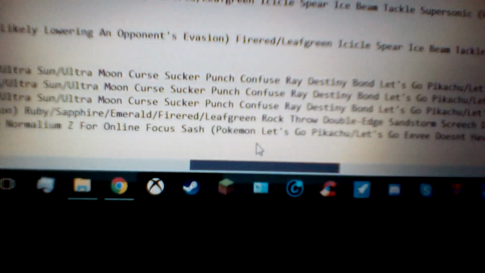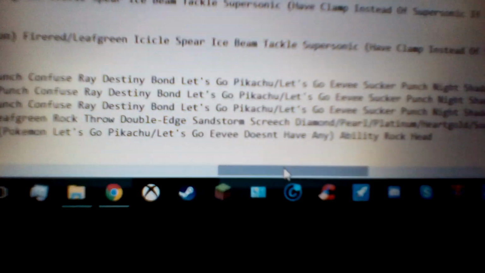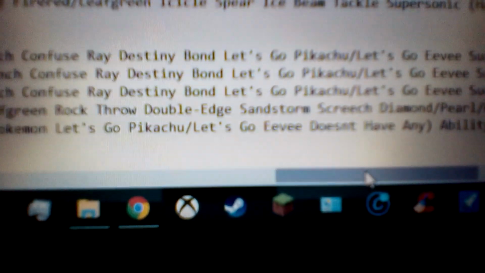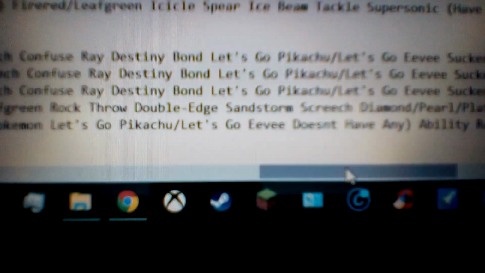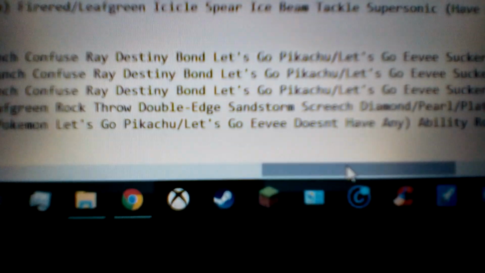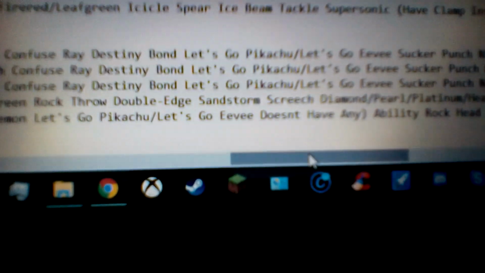But anyway, then for Ruby, Sapphire, Emerald, Fire Red, Leaf Green. Now the only thing different here is that instead of Tackle, you just straight up want Double Edge. Double Edge is 120 power, 100 accuracy, physical normal type move. And the only bad thing about this is when you do damage, you'll take a lot of damage as well. So every time you attack with this, you'll be taking damage. So yeah, it's powerful, but you take a lot of damage too.